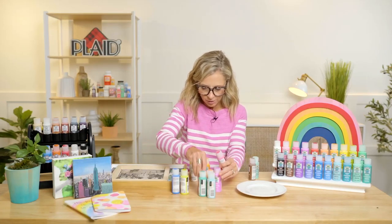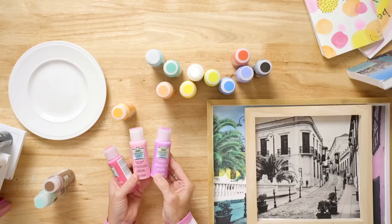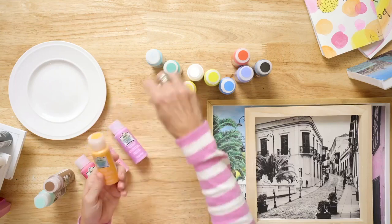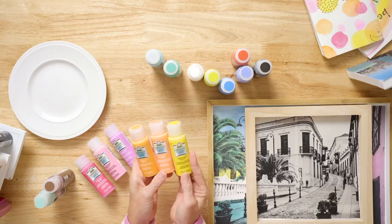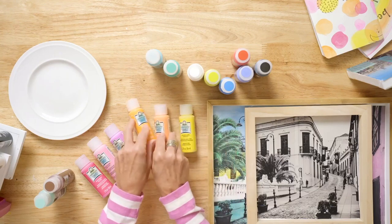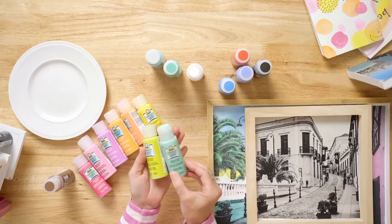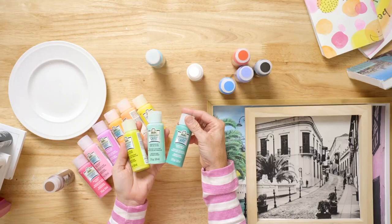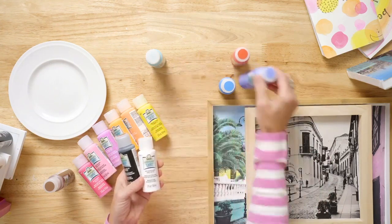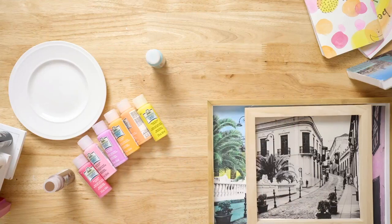There are 20 colors and they all work beautifully together, with a really wide range. There's a great palette of pinks — cotton candy, punchy purple is my favorite, and then a more vivid pink, the pink berry. I want to show you some more color palettes we love to combine, whether you're doing ombre or watercolor: Meyer lemon, peach pop, and clementine — the way they work together is just beautiful. You've got some really bright greens, some pastel greens, limelight, beach glass. Mermaid teal and beach glass together make a beautiful ombre. You've also got your basics — black, white, a really rich periwinkle, and a really bright blue. So the color range is everything that you would need to create all the beautiful effects.